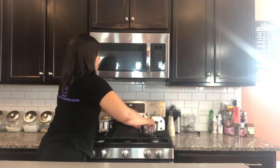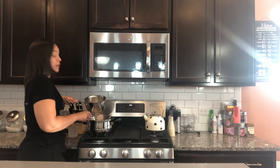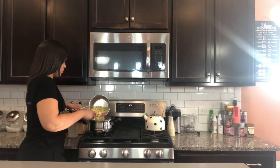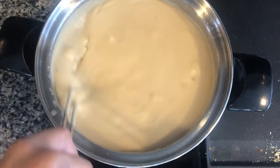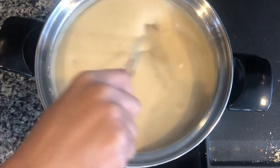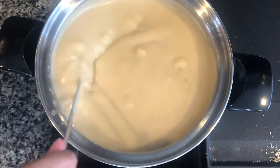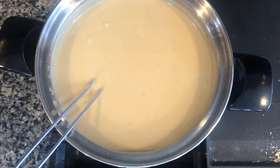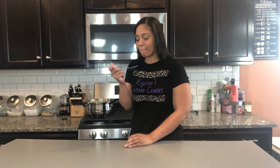Along with my potatoes that I boiled earlier, using the potato water. So my soup is all done. And tasting great.